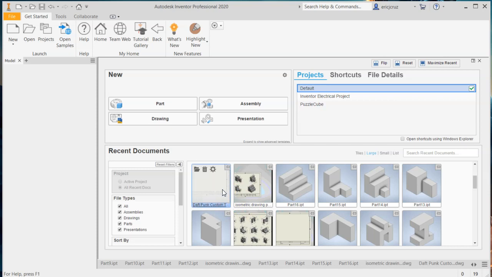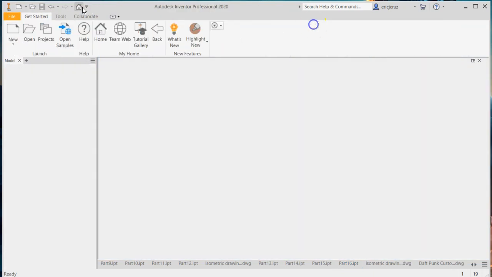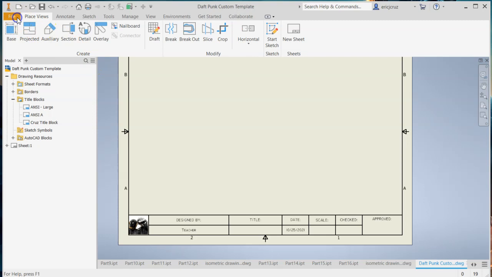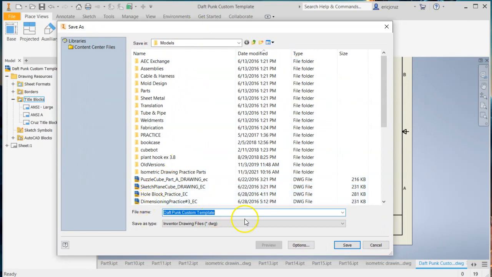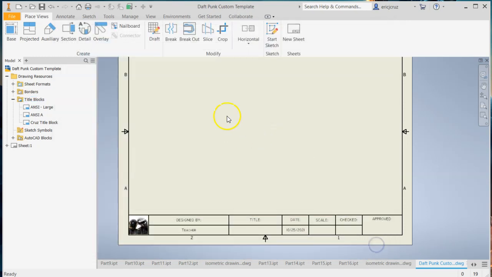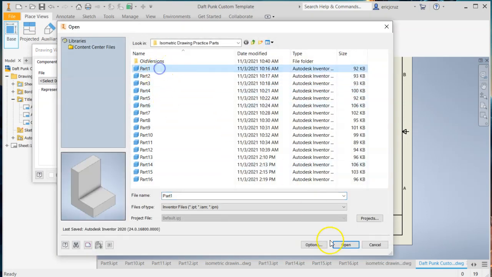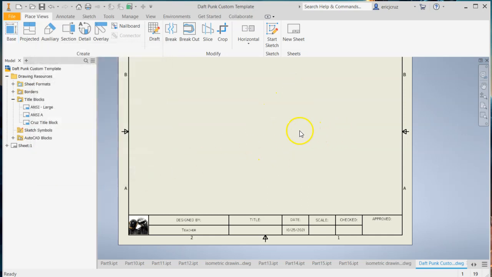I want to make sure and emphasize that when you make a part, so if you're done making a part and you go to new drawing, we're no longer doing that. We're going back to home and we're opening up the template and we're saving it as the new part. So you would click save as, you would change the file name from the custom template file name to the new part name, and then you'd save. Then you would go to base, find the base file for it, whatever part it is, change the view however you need to, and so on.